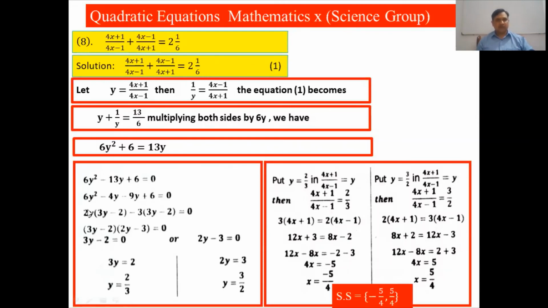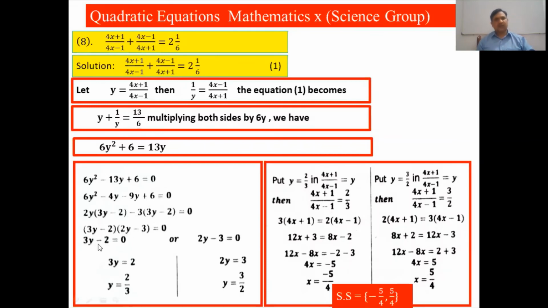Here we can take 2y as common, so 2 threes are 6, and we are left with y, 2 twos are 4, and y we have taken as common, so we have 3y - 2. In these two terms, we can take minus 3 as common, so 3 threes are 9, so 3y, and 3 twos are 6, we have minus 2, equal to 0. Now here is 3y - 2, and here is also 3y - 2. So we can take 3y - 2 as common, and we are left with 2y - 3 = 0.